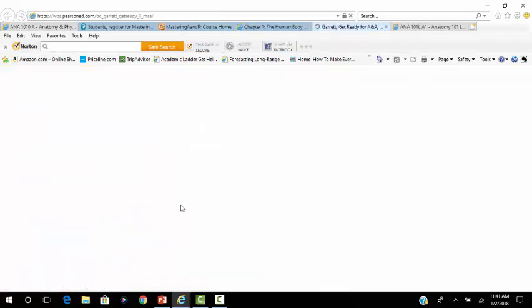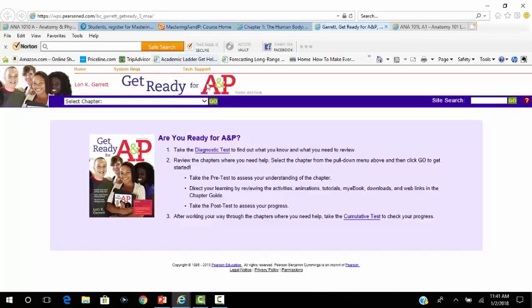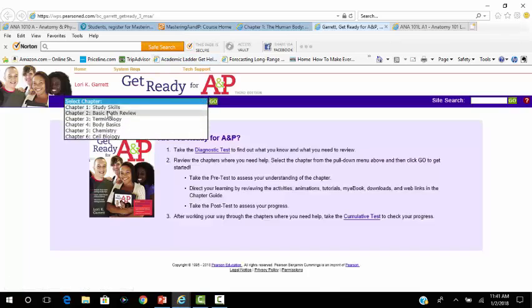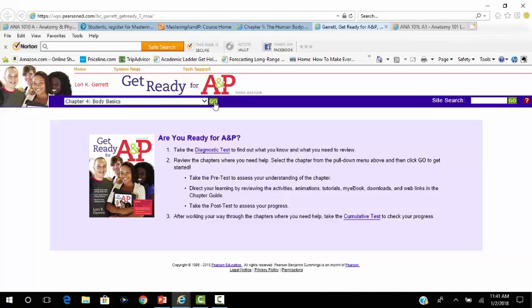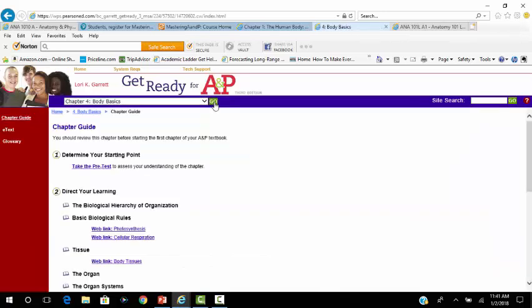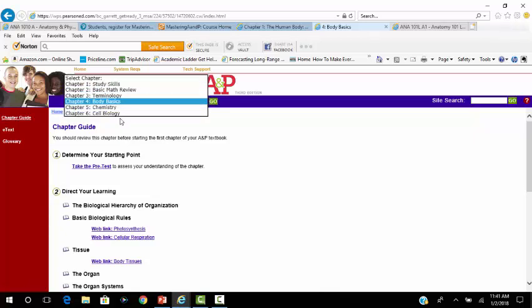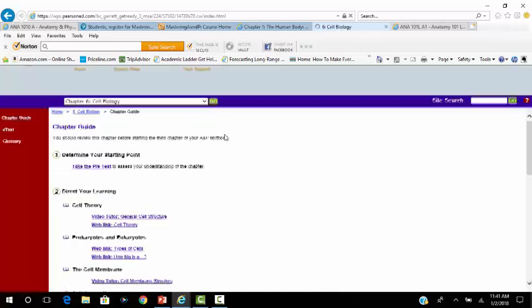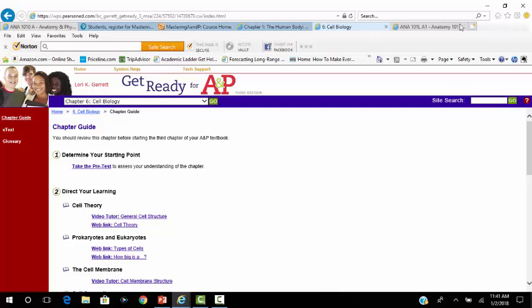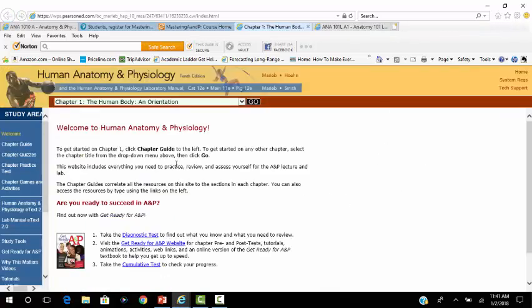This is a nice book that they had made, and they put it online, and you can review study skills, basic math, terminologies, body basics, and chemistry, basically the content that you would see in the first 3 chapters of your anatomy and physiology, okay? Let's go back here.